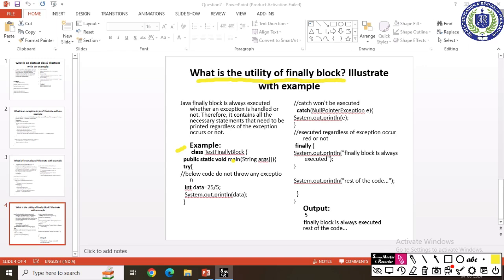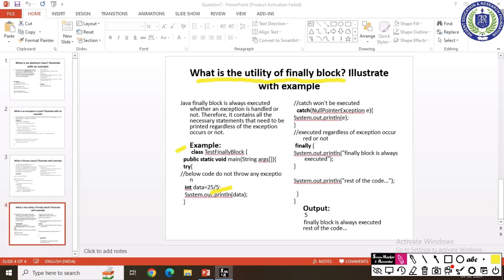First is class TestFinallyBlock. public static void main(String[] args). And next is a try block, which contains code that might throw an exception. Here an arithmetic operation is performed, 25 divided by 5, which does not throw any exception.